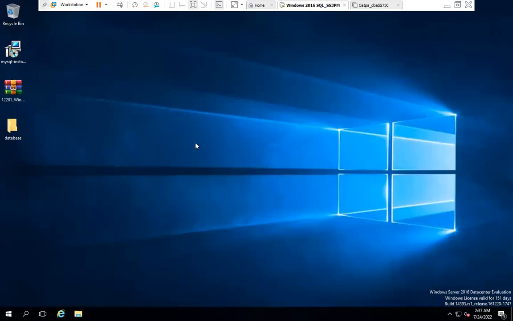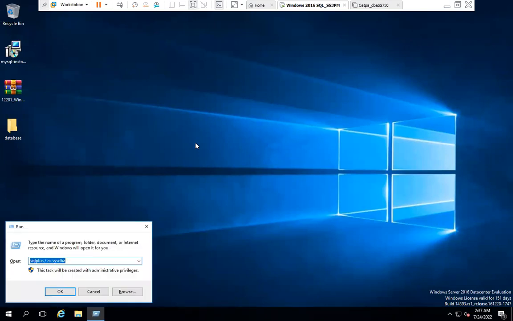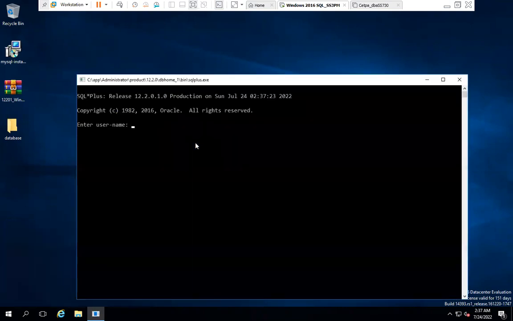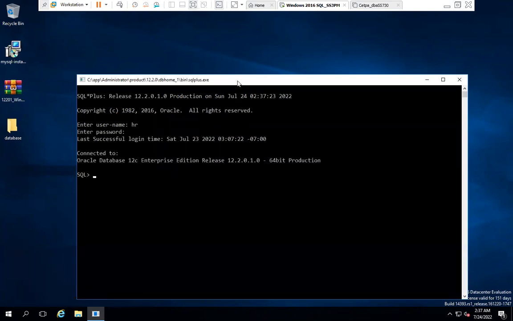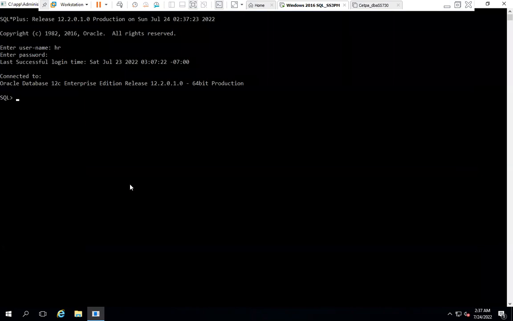Okay, so let's start. Today we are going to start some basic select statements. As we have already configured the HR user for our course, let's log in with that user. Run SQL Plus, enter the HR username and password, and it logs in. Okay, now here we are going to run all the commands.